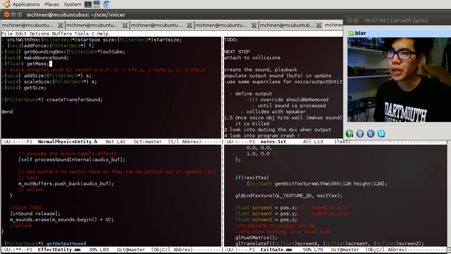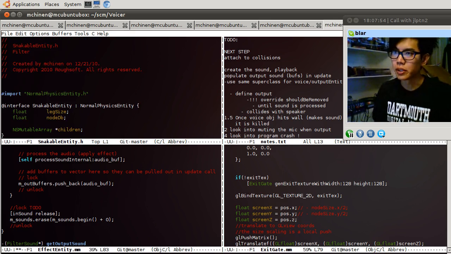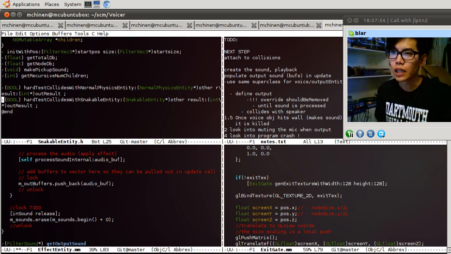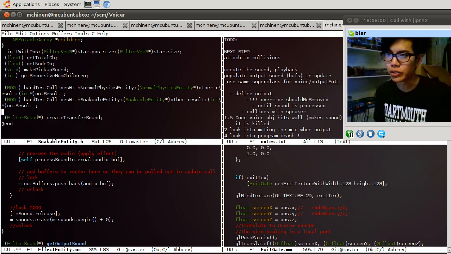Is that a bad place for it? That might be a bad place for it. I'm gonna say normal snakeable entity is a much better place. And I might have to move this stuff out into a class that goes in between those two.